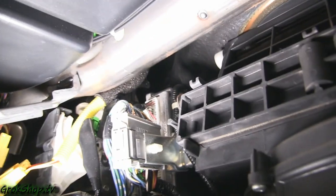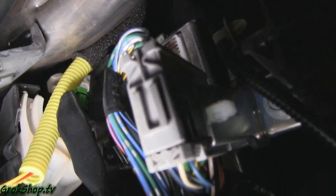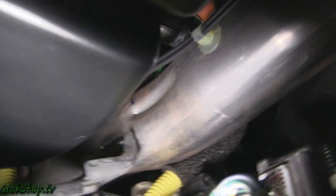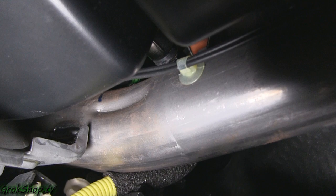Up above, between the big metal bar and that plastic, is where you actually have to get your fingers in order to push this from behind — either the aux jack or the accessory jack. Unfortunately, in classic Honda Element fashion, they didn't design this to be very maintenance friendly, but I'll share a few tricks to help with that.